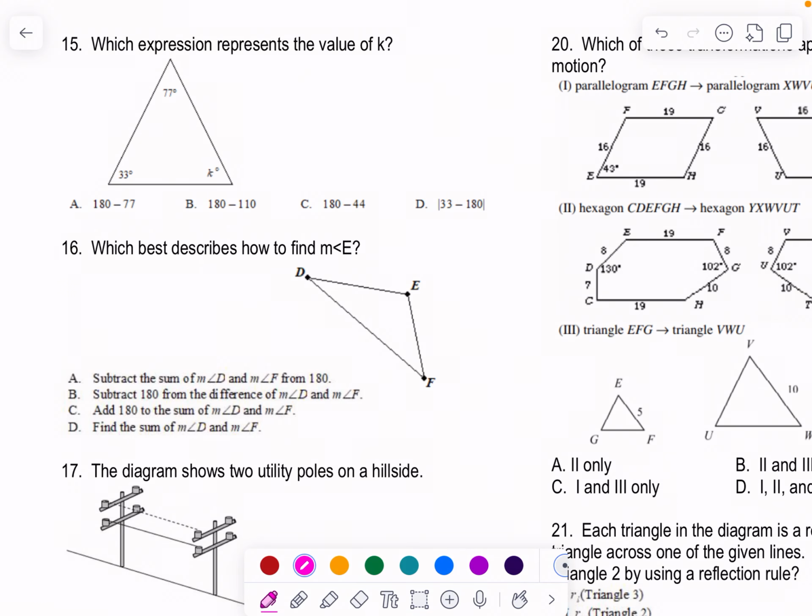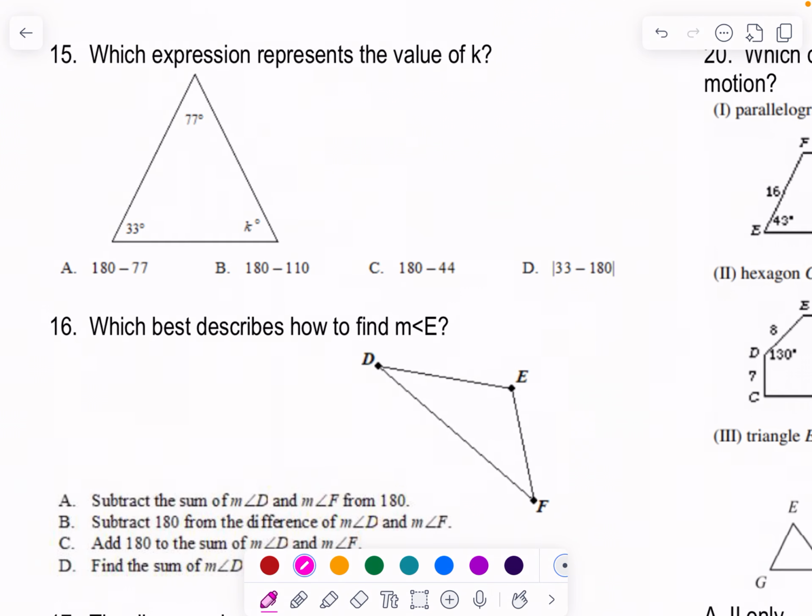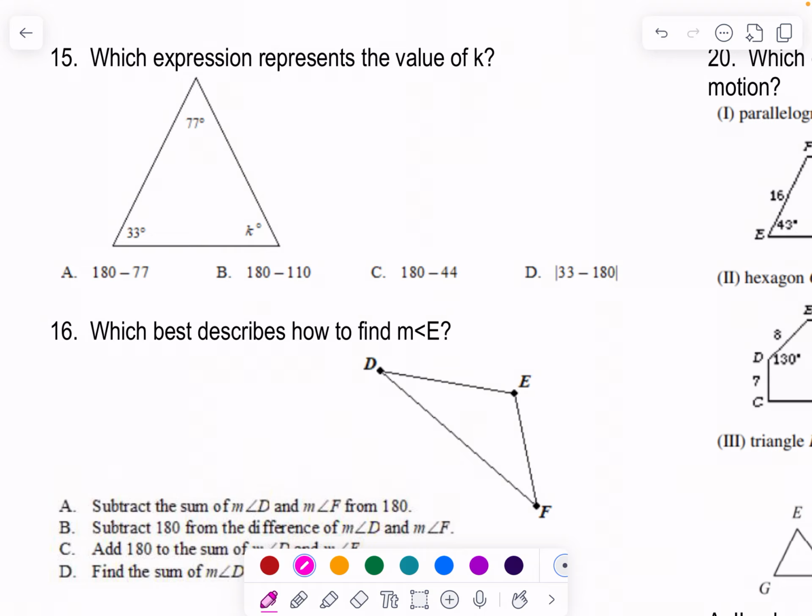This is the second half of this review. Again, you get to use this review on the final, and this is the last day that we have to do this if you're doing this in class. So hopefully it makes sense to you. We may have done some of this with your class, and if so, great.